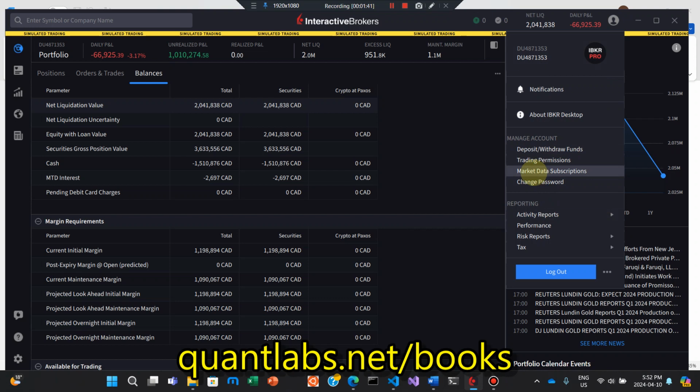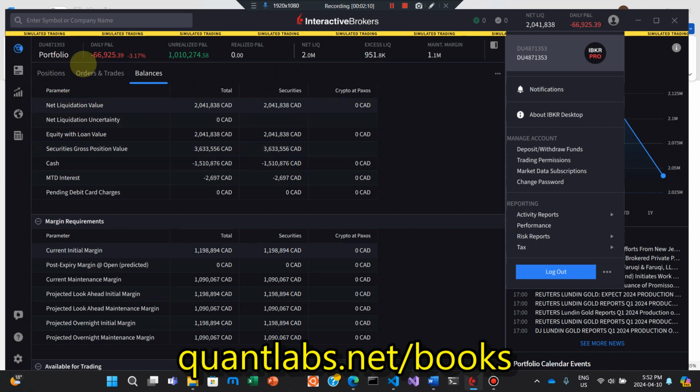Now, in terms of Interactive Brokers, if you're new to it, you've got to get permissions for a lot of different trading asset classes, all the necessary info about managing your account here, all your activity, performance, risk, all that's part of your overall account when it comes to Interactive Brokers, or IBKR, as they're trying to become known.